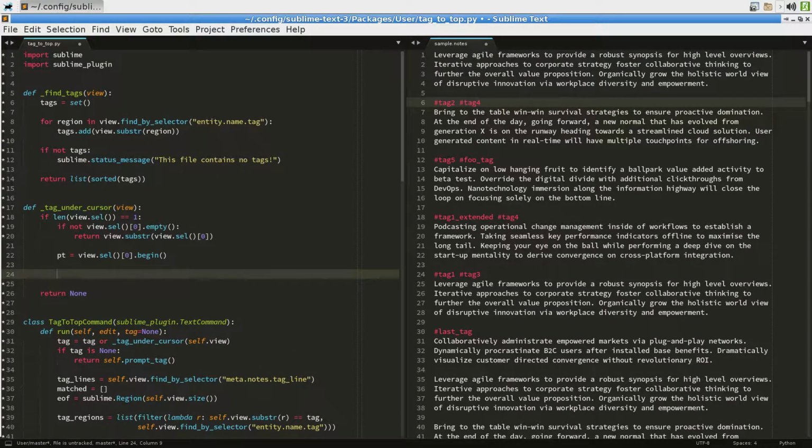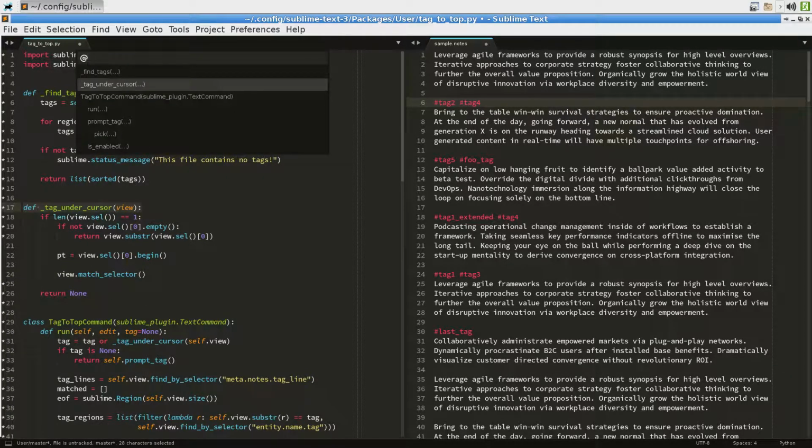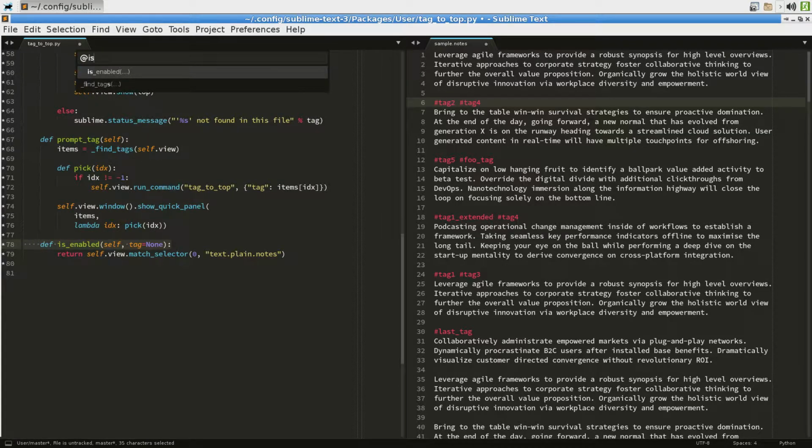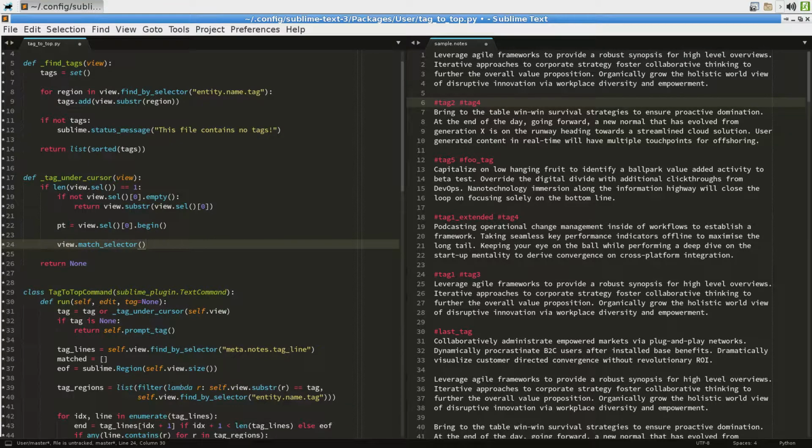Now we only want to extract the contents of the word under the cursor if the cursor is on a tag. And do we know how to do that? I believe we have done this in the past. We can use view.match_selector. You may remember it from the is_enabled method in the command that makes sure that this is a text.plain.notes file for the command to be enabled.